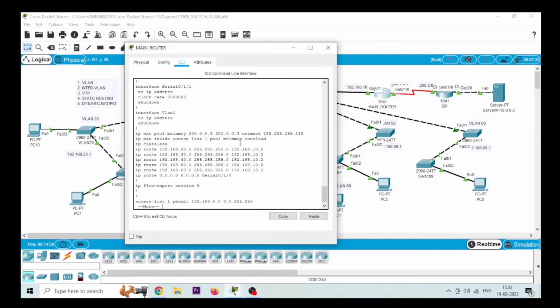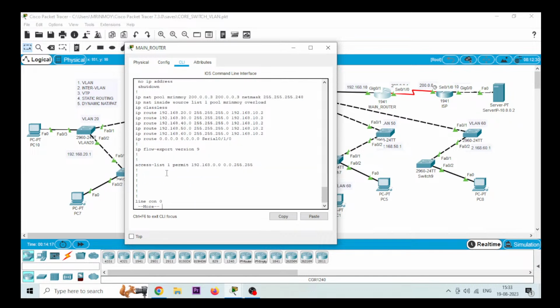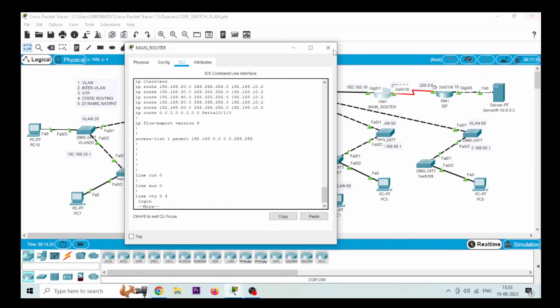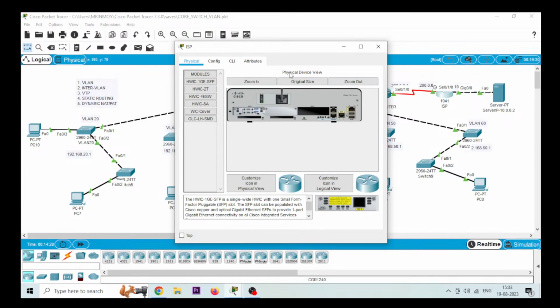Okay, and this is the IP route. Then access-list 1 and permit this IP address. Okay, this is the ISP end router configuration.